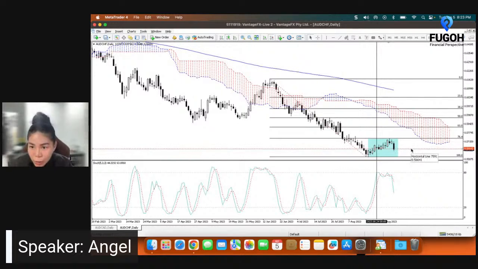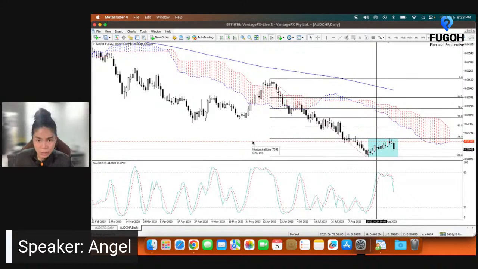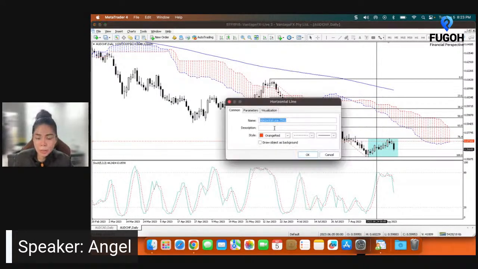You know why? Because this is in the middle of a support and a resistance. 76.4 is the immediate resistance, 100 is the immediate support. So I don't want to be a guinea pig in the middle, but I know that the exhaustion part is here in the middle. So last week, what you should have done is place a stop pending position somewhere here. So you could go for a sell somewhere here.